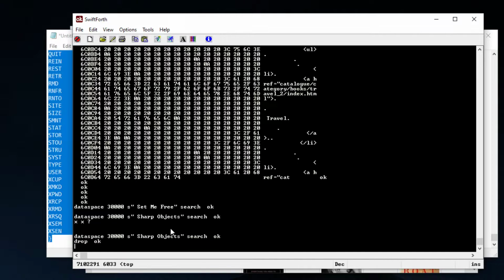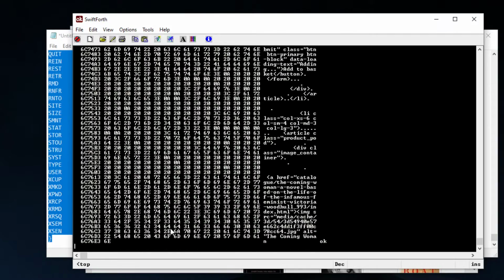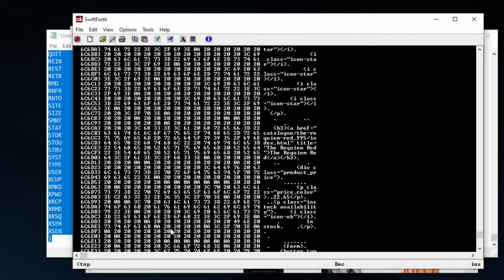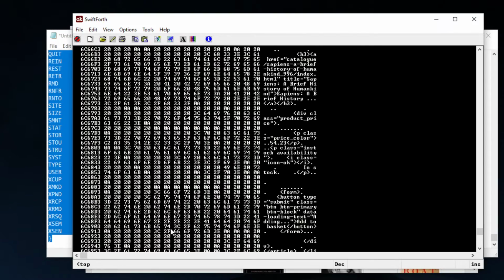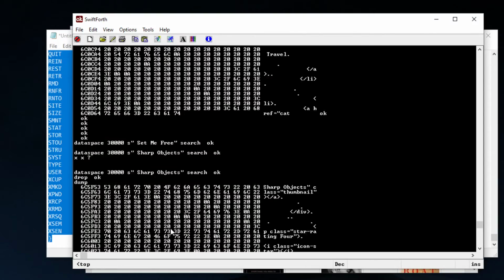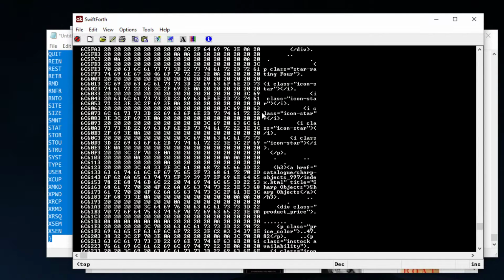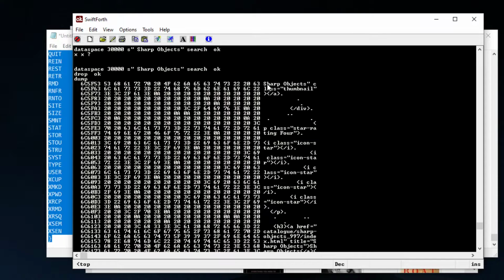And we can actually dump the contents by just typing dump. It's going to dump 6,000. Go up here. And there we go. So we just found that piece of text, and basically those 6,000 bytes, I think, were from here to the end.